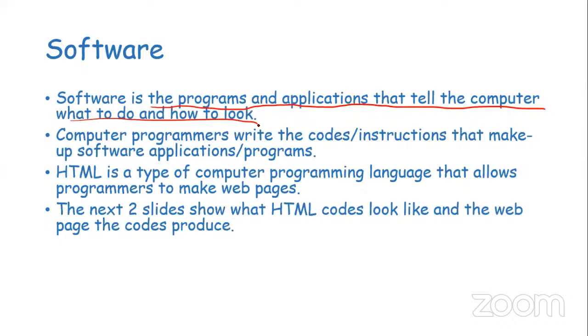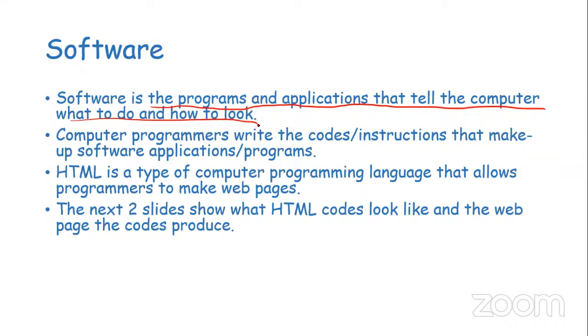Okay. So for instance, in your computer, your hardware, your keyboard, there is a power button. The power button switches off the computer and switches on the computer. Without the software, it's just a button. Even if you press it, nothing will happen. You need a program that tells the device that if you press that button, the computer should switch on, or if you press it, the computer should switch off.